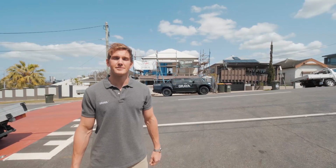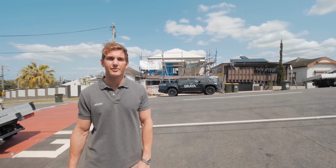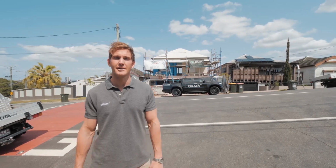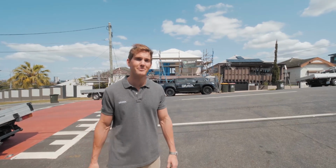So you've seen my house at the start before we started construction. We've spent about 6 months on it now. I want to show you around. It feels like a home. Starting to get excited. You can walk through it. The tiling's going in, brickwork's going up, and it's actually coming together nicely. Rob's doing a good job. Don't tell him that though.